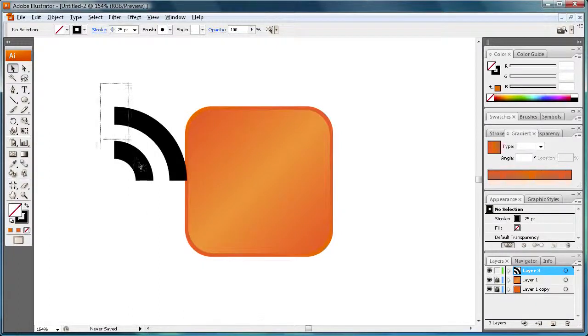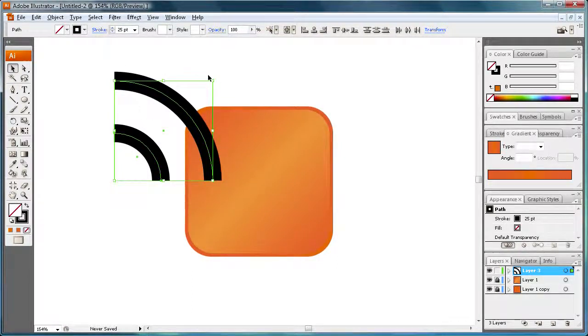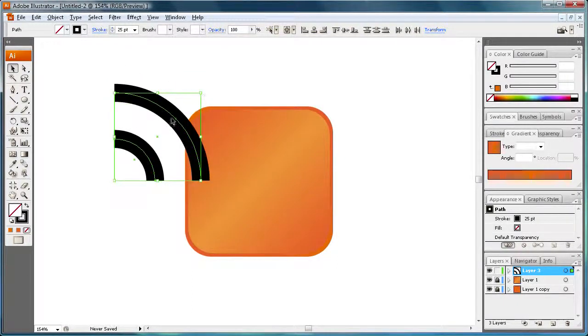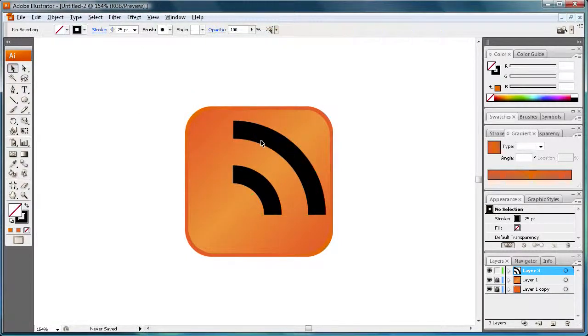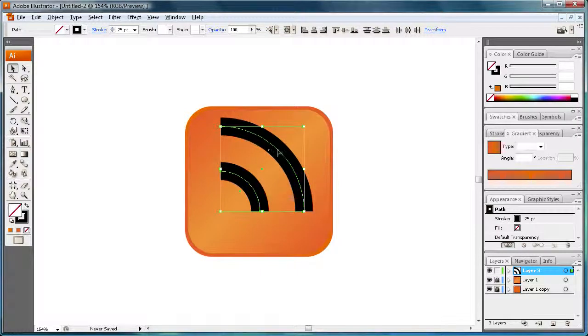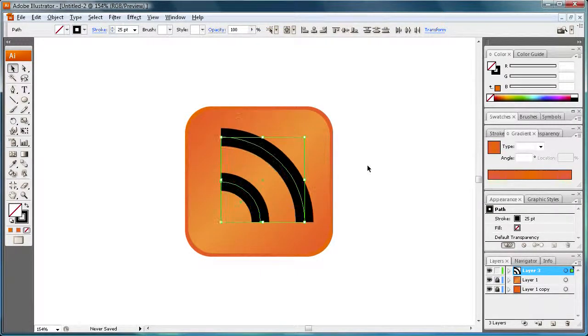So we're actually going to size these up right now, because it'll make it easier. When we size those up, it doesn't make them fatter, it just makes the circle that we deleted a bigger circle. So it's kind of hard to see, but that's what it's doing. So we're just going to position this where we want it to go, and then we're going to make our circle.